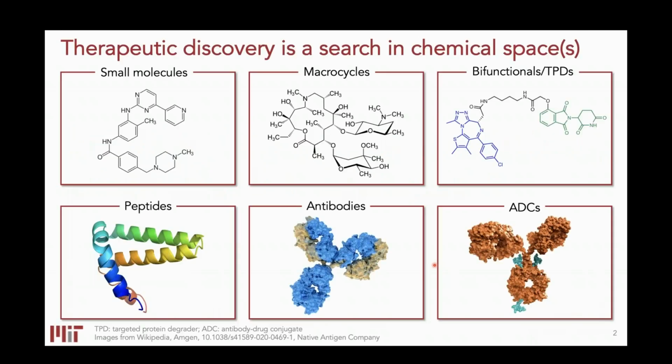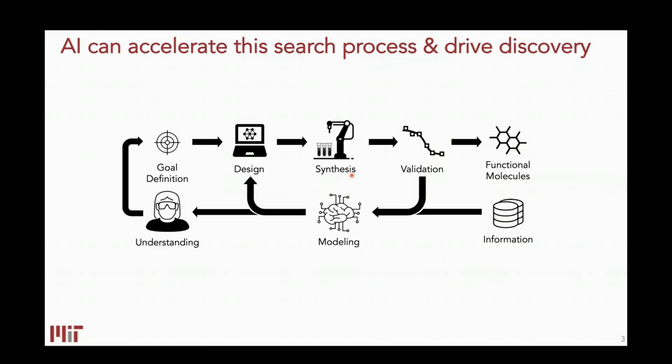And so as framing, I'll point out that I tend to think about the process of therapeutic discovery and of molecular discovery more broadly as a search problem. It's a search through the massive space of hypothetical small molecule structures, hypothetical macrocycles, hypothetical bifunctionals, and degraders. And really what unifies our approach to the rational design of these structures is the scientific discovery process. It's the way that we think about using information to design new structures, then to make them, and ultimately to test them experimentally.